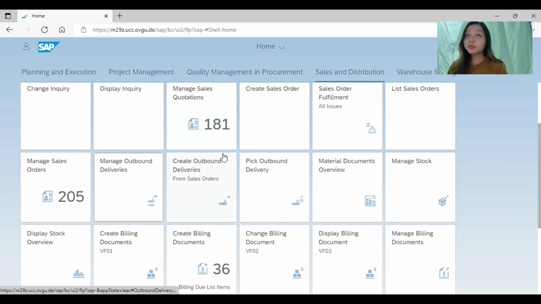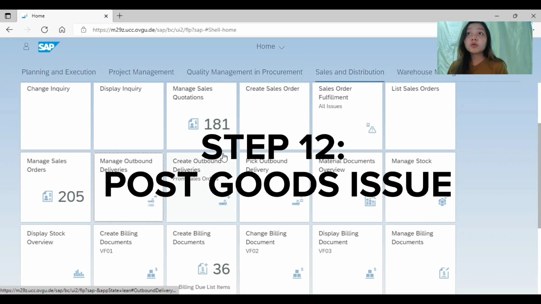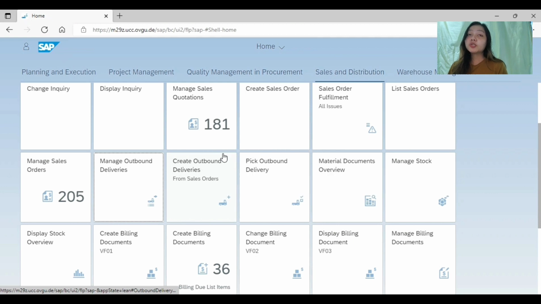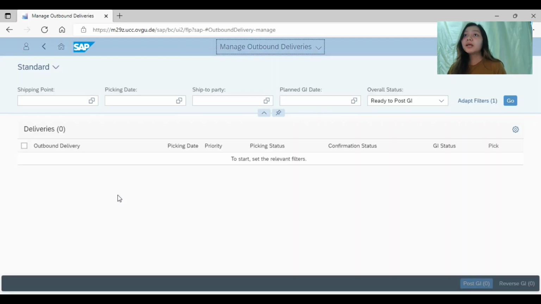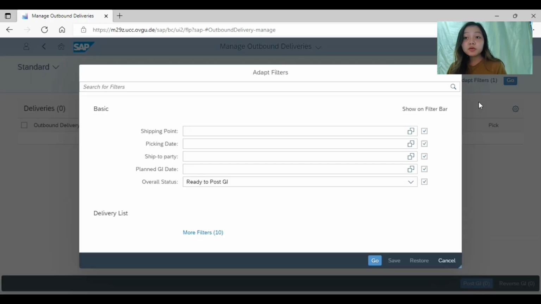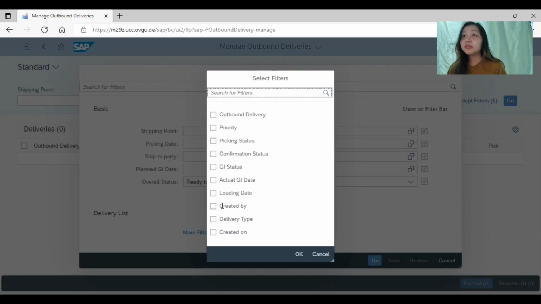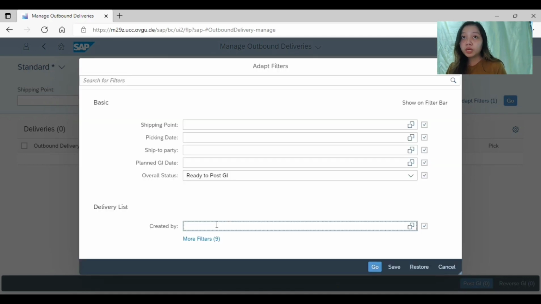In step 12, we will post a goods issue in order to change the possession of the material from GBI to Bintown Bikes. To do that, use the app Outbound Deliveries. To see our deliveries, click on Adapt Filters, then More Filters. Then, select Created By and confirm with OK.